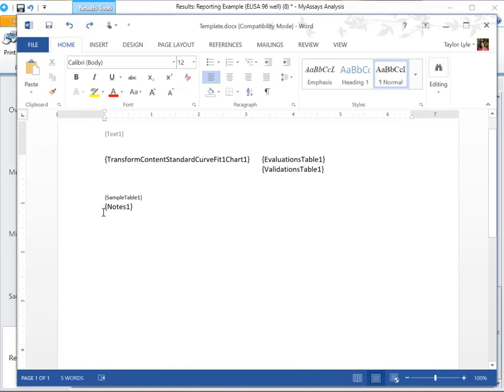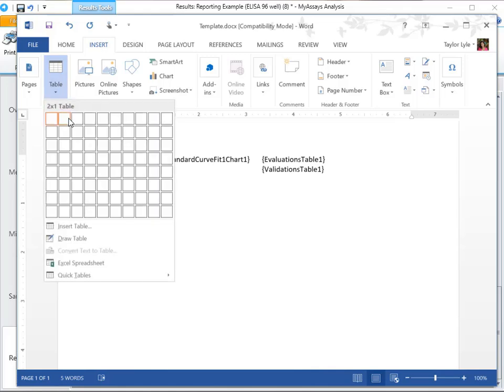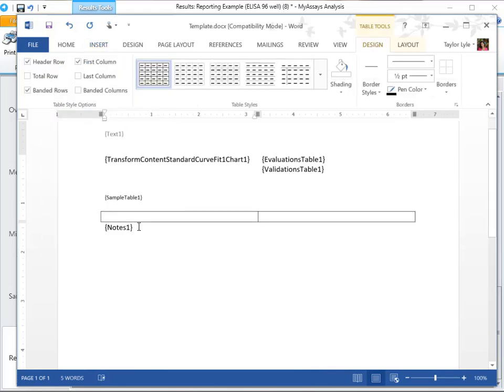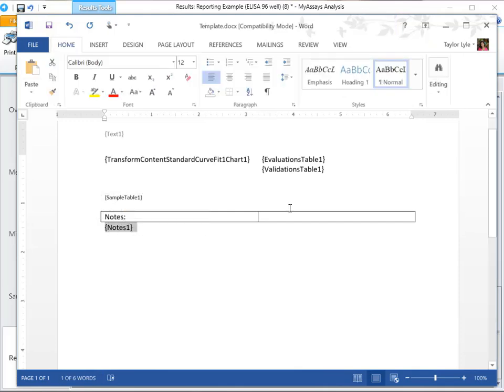So in your report element, you can also include static information that you can type or paste in, and it will always appear on the report alongside the report elements. For example, in the left-hand side of this table, I'll type notes and include the Notes 1 element in the right-hand side of the table.